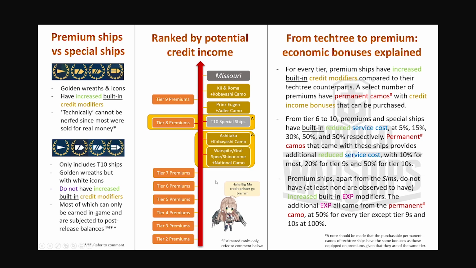If you have $50, $60 laying around or your parents' credit card, you should take the Ki or Roma and buy the Kobayashi camo for it. Those camos will earn even more credits compared to other ships, and so are ranked just below the Missouri. Below that, it's pretty straightforward. You have the Tier 9 premium ships, then the Tier 8 premium ships, and it keeps going on. So generally speaking, you want a high tier premium, you want to put all your EXP modifiers on it, and of course have premium time. With that, you can regularly earn over 1 million credits with each match.